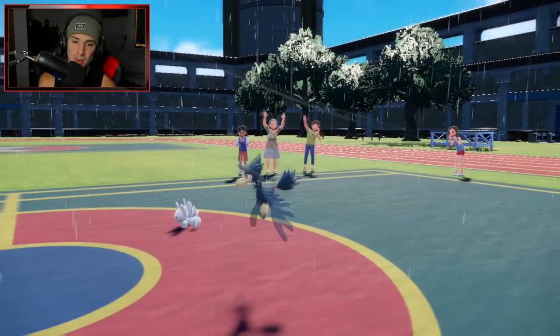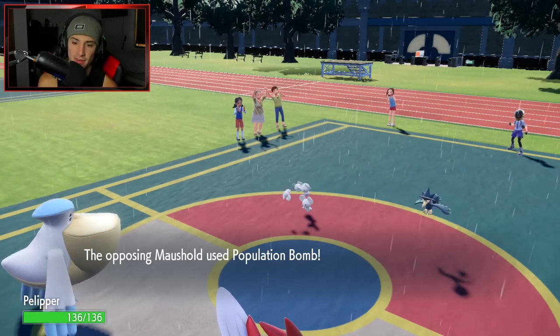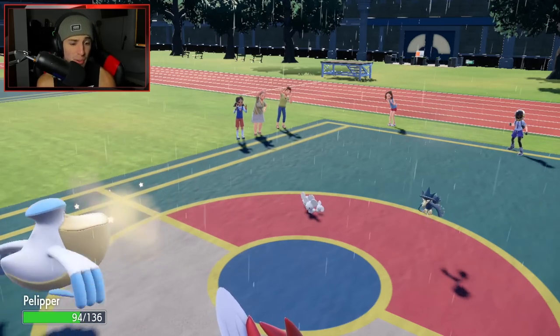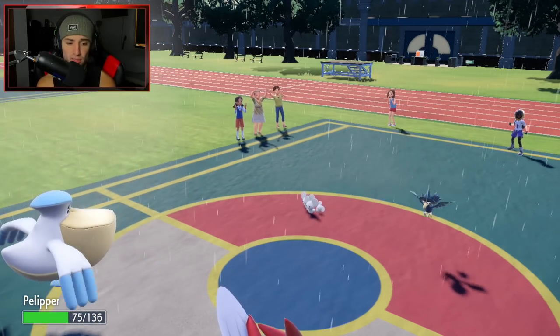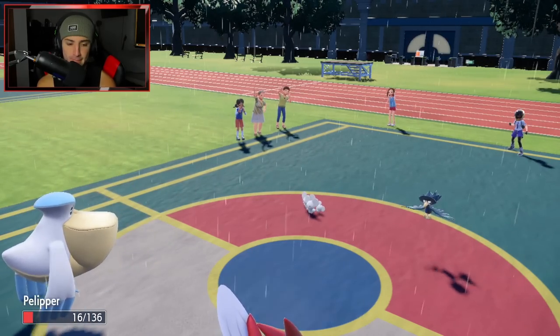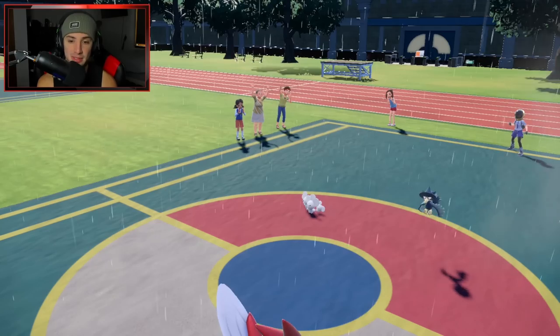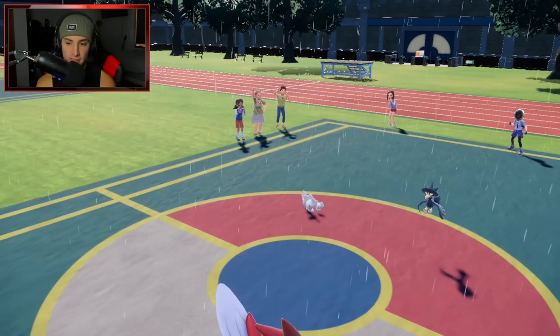So there's a Tailwind. We know Population Bomb's coming out here. He's not Terra typing, which is good for us. But I feel like he has to go after Palafin, right? You go after a Pelipper? That kind of hurts the soul. The Pelipper's dead. Why is that move in the game? It makes no sense.